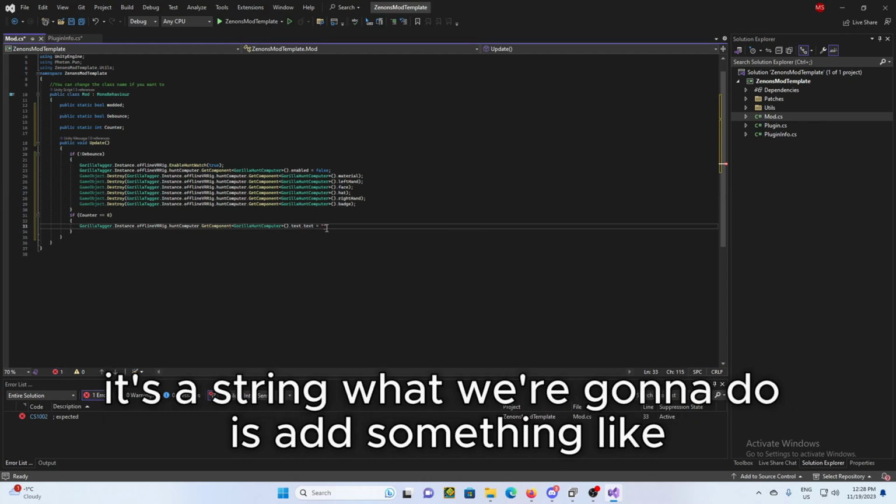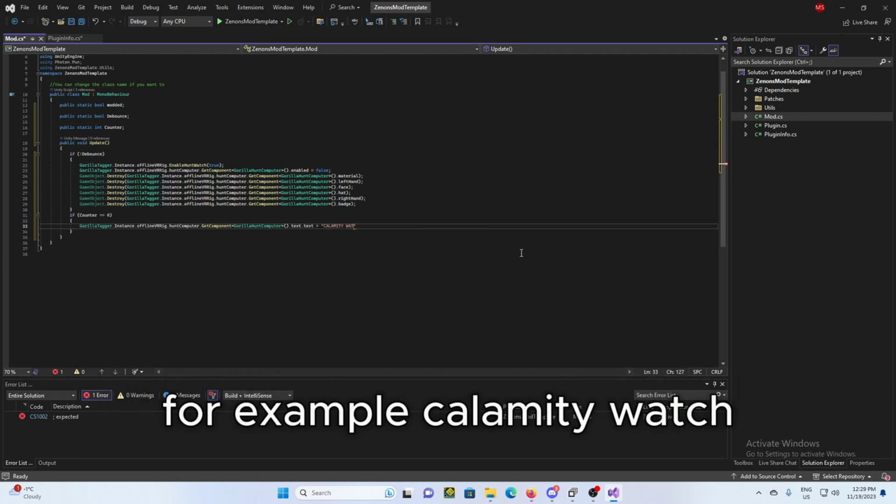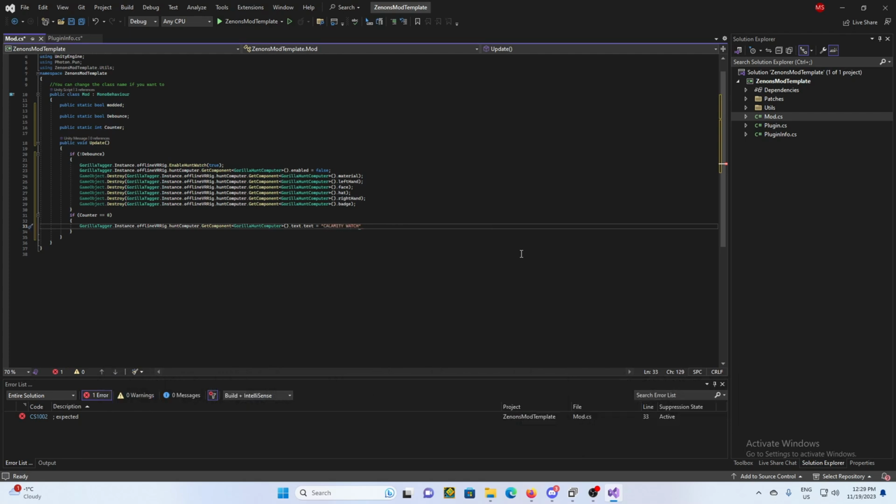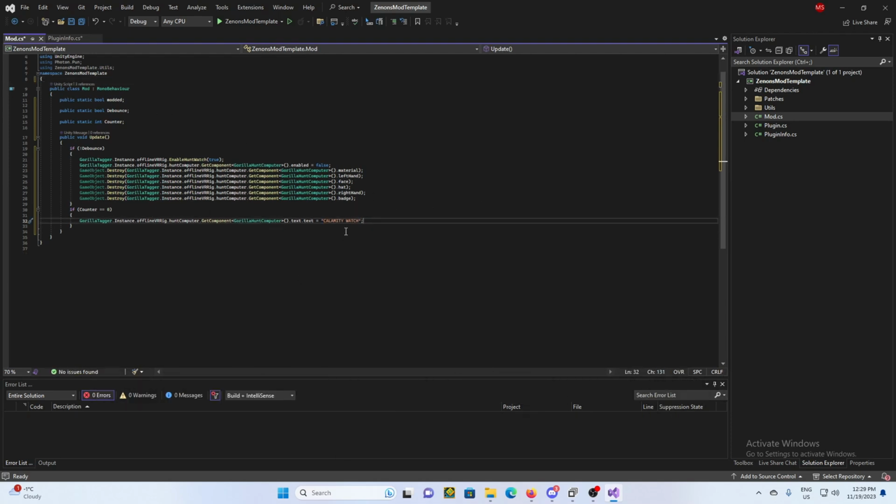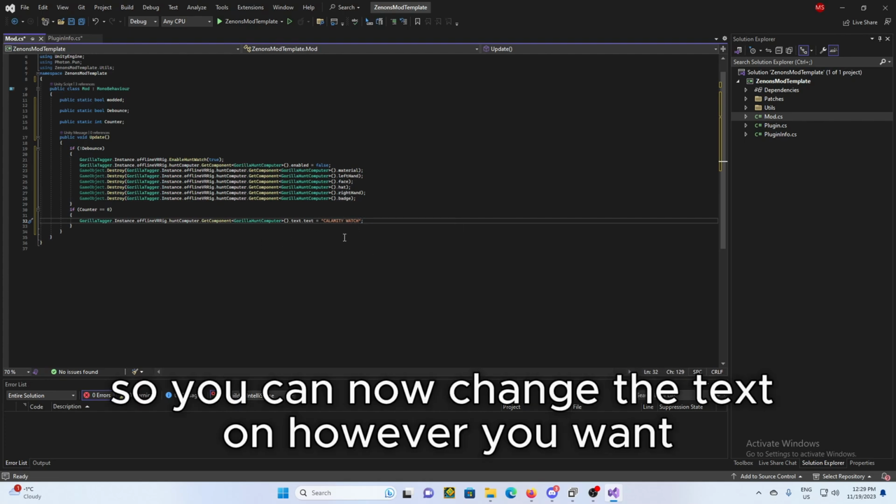What we're gonna do is add something like, for example, calamity watch. It's basically one of the things that you can do. So you can now change the text however you want.